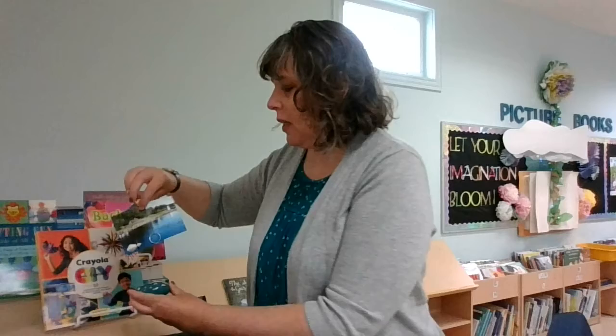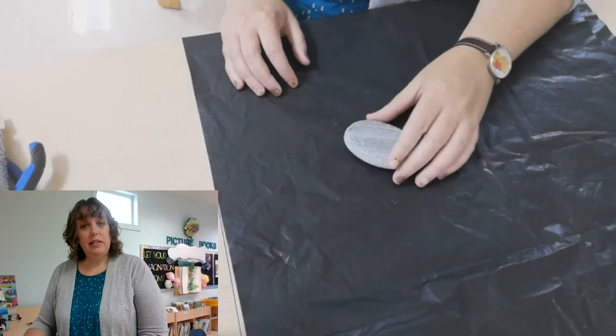Today we're making a photo holder — so maybe you'll put a photo of your photo holder! I have a picture I took at the kayak brook while traveling around Barrington. You might have a special summer picture you want to showcase. This is an ordinary stone that I've painted with wire around it. It also makes a really nice place card holder for a special occasion — you can put everybody's names on it to decorate your table.